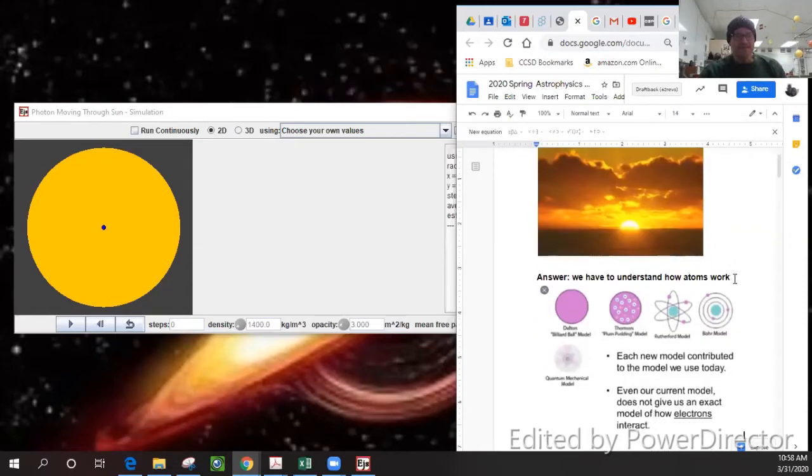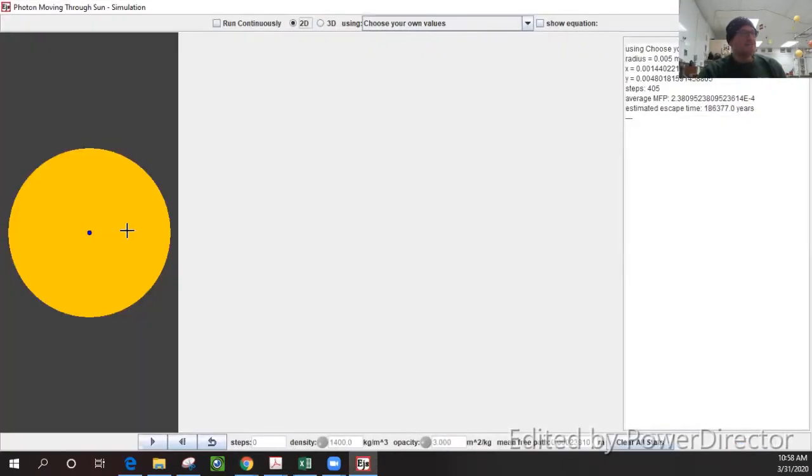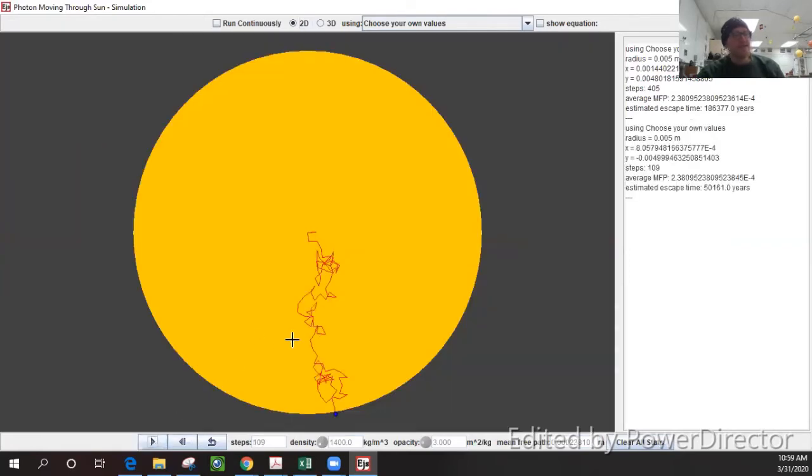Before we get to that, let's take a look at this model here. Here's the sun, of course, and here's the core. We have a lot of nuclear reactions occurring, and this is where photons are created in the core of the sun. A lot of very hot temperature, lots of pressure occurring right here. So let's take a look at this and see what happens here. This is what's called the random walk. There's fusion going on here.